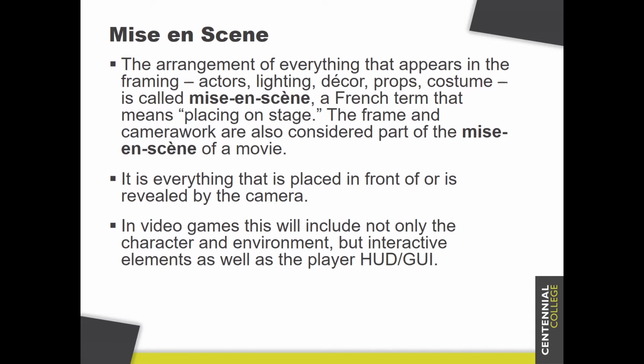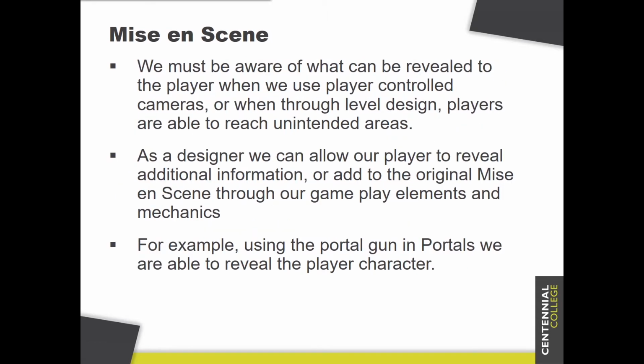We are presenting a story through that as well. Like everything the player sees in the scene. So we really have to be aware whenever we create our levels, whenever we create our camera mechanics, of exactly what we're showing our player. If we don't give this careful consideration when creating our camera, if we've given our player particular mechanics where they can control the camera, they can easily add to the original mise en scène, or what we intended to be the mise en scène.